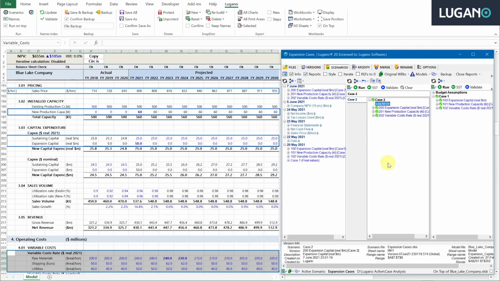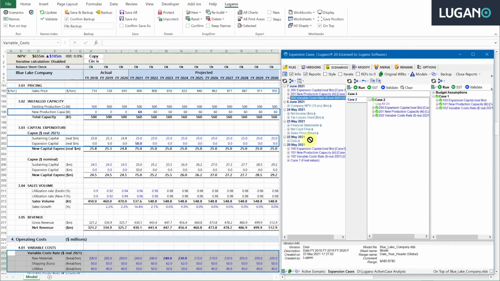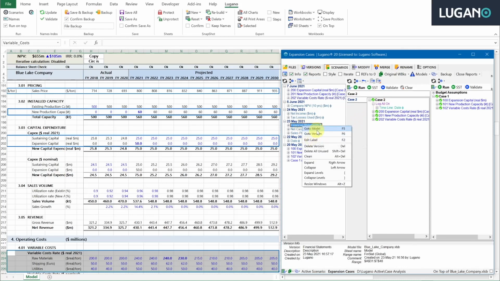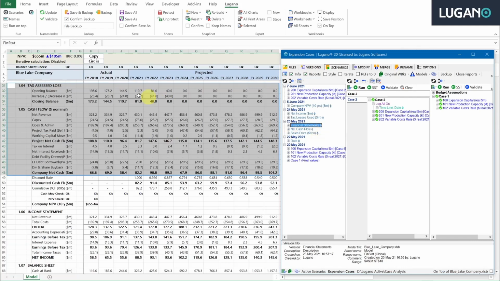Let's add a date series, so we can see the dates with our data. Select Date and drag-drop to the report. In addition to logging the input changes, let's also add some of the model output results after each step change. I will add the financial statements range which I have pre-prepared. Let's go to this range. This is the range which will be included. Add the range to the report, select and drag-drop.